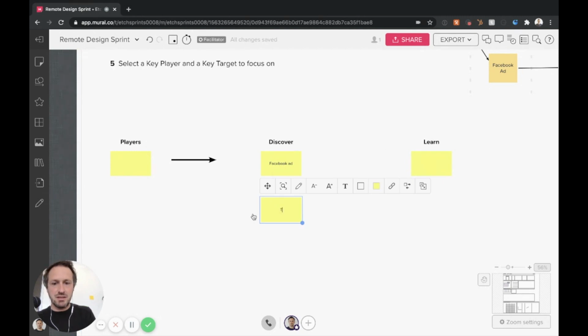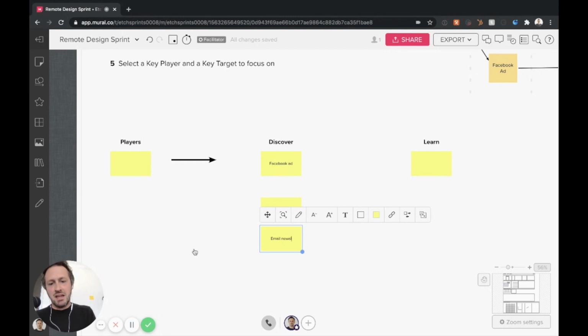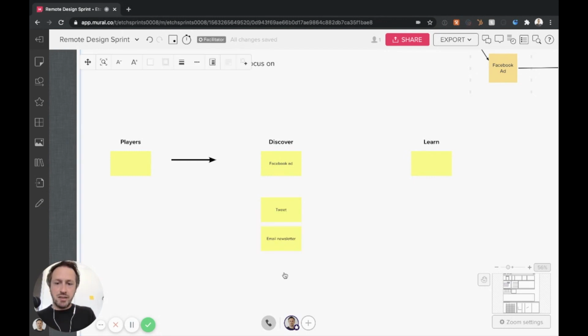No, it's a tweet that they might have seen. No, it's an email newsletter that you've sent out. I advise just putting the key ones in. Maybe the most popular, maybe the most used. Edge cases aren't a great way to focus in on solving the key problem.